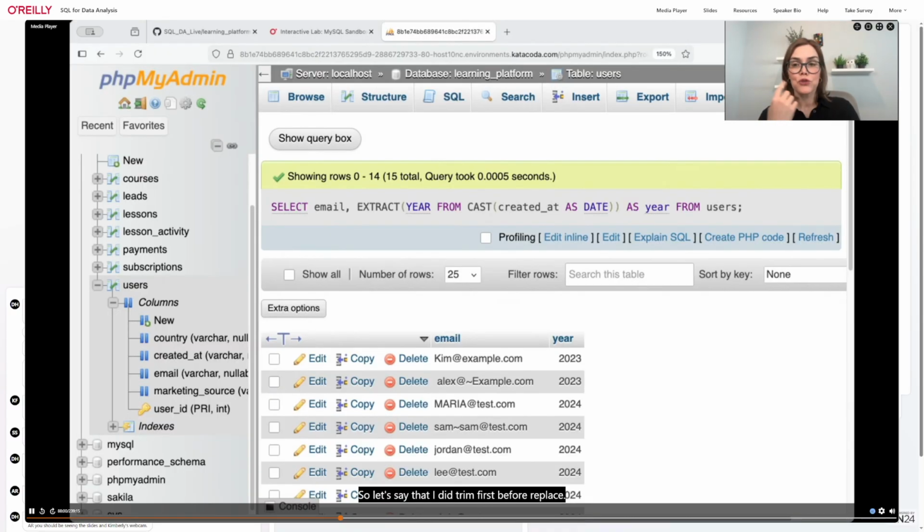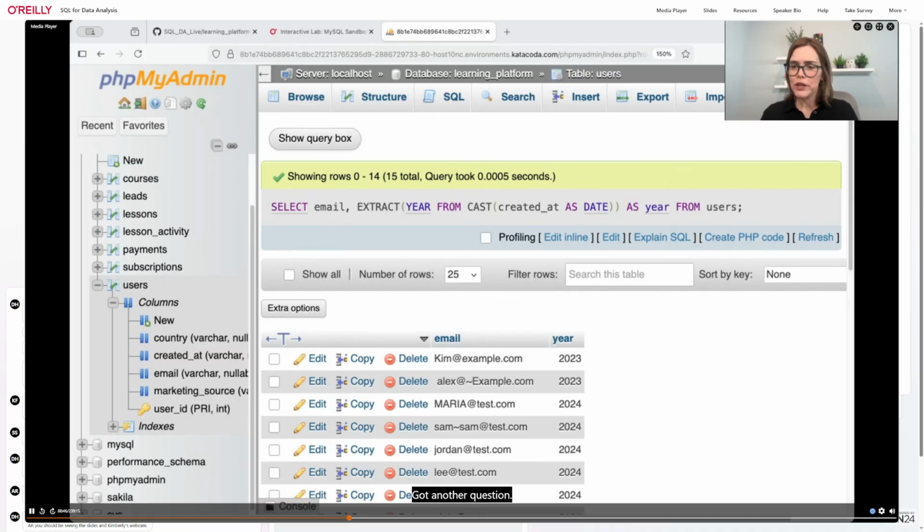So let's say that I did trim first before replace. Well, if I had a tilde and then a space and then the person's email address, if I did trim first, nothing happens. Then I replace, I get rid of the tilde, and then I still have a space before the person's email address. So typically you'll want to do the replace first, then the trim, from inside to out. The replace should happen first, then the trim, the lower. The way I showed you is typically how you'll want to do that. But you'll definitely want to think through what's the last thing I want to have happen and what's the first thing and so on. So typically replace first, then trim, then lower.